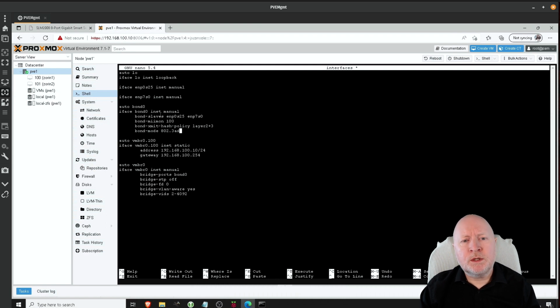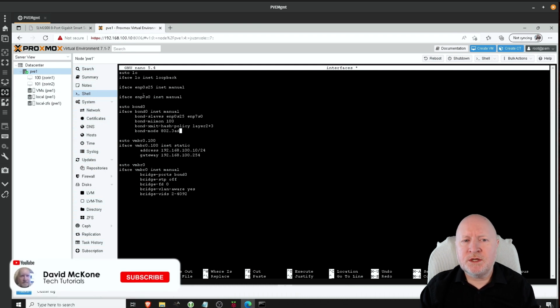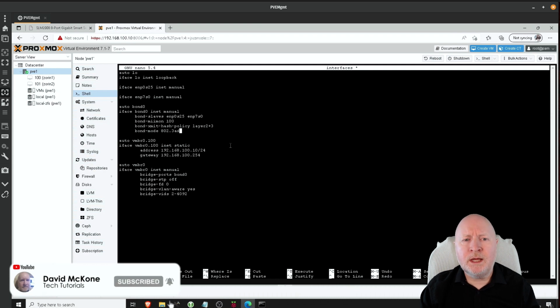But basically what we've now got is two interfaces, configured together as a bonded interface, a single logical interface. Whereas before, if we had, say, 4 virtual machines but only one physical interface, all that traffic would have been on one physical interface. Now, because we're using this load balancing, the traffic's going to get shared. So we might see, for example, 2 of the virtual machines have their traffic on this interface, and 2 of the virtual machines have their traffic on that interface. Overall, the network capacity is increased, and our virtual machines will see a better throughput.